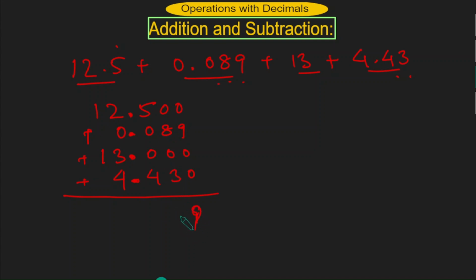90098 is your 11. 1 is carried over, 6 plus 4 is 10. 1 is carried over, 2 plus 1 is 3, 3, 3, 6 plus 4 is 10. 1 is carried over, 1 plus 1 is 2, and then 1 is 3. Here also some empty places are there, so you can also fill this with zeros if you wish, to avoid any mistakes. So this is your number in additions.